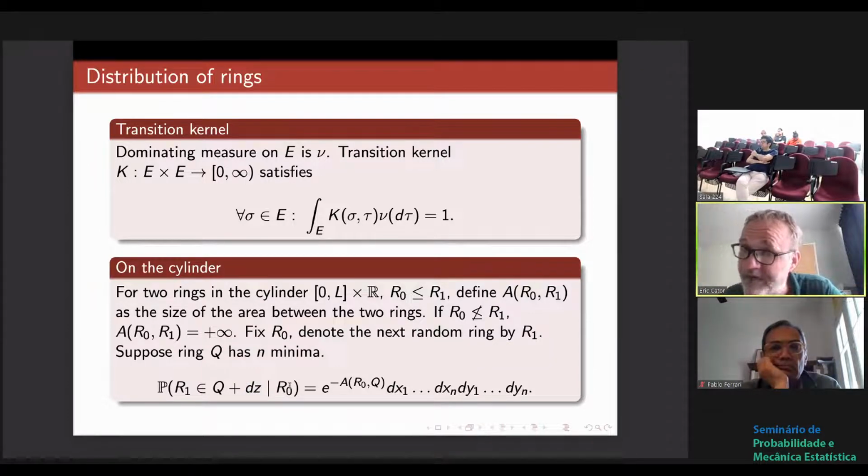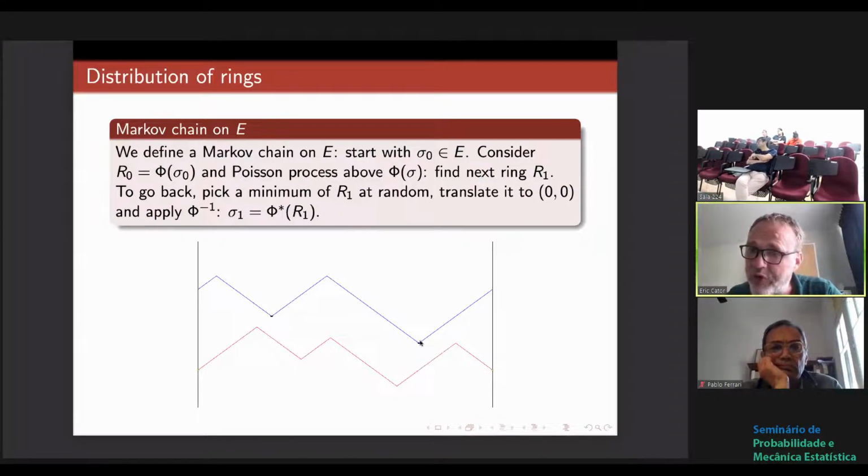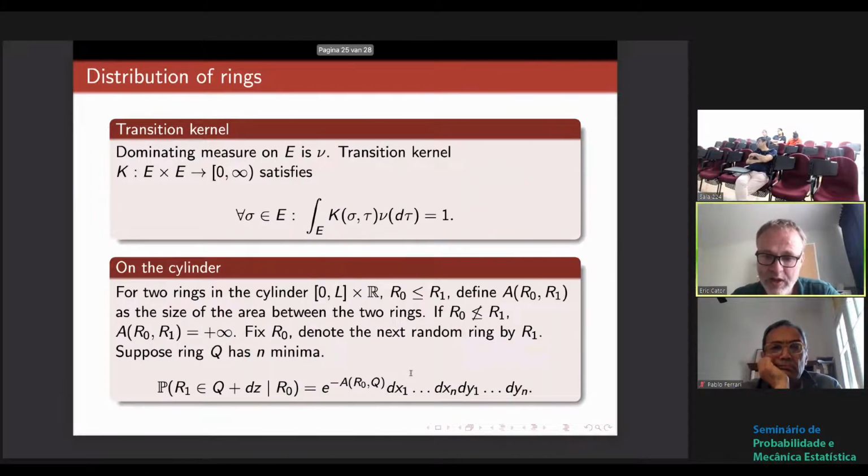And it turns out that's actually not that hard. You can just write it up, because what needs to happen is that you need to find Poisson points. The minima of this ring, if you look at this picture, correspond to Poisson points on the cylinder. So there have to be Poisson points at the positions x1 to xn, y1 to yn. But it's a Poisson process with intensity 1, so the probability is very easily calculated. It's just this big product. And then the other thing is that in between these two rings, there should not be any Poisson points. So that's this probability, e to the minus the area in between these two things. If there are no Poisson points there, and there are Poisson points at these positions that you want, then the next ring has to be equal to that Q.